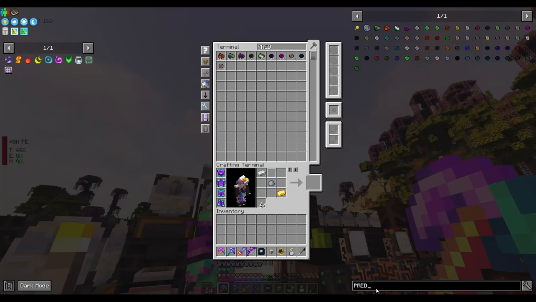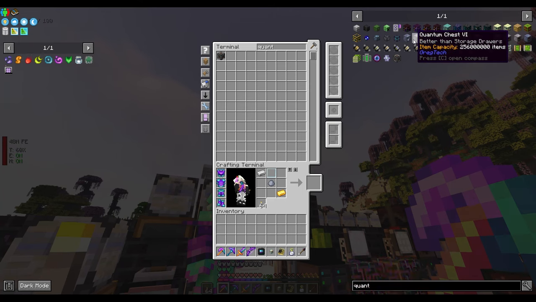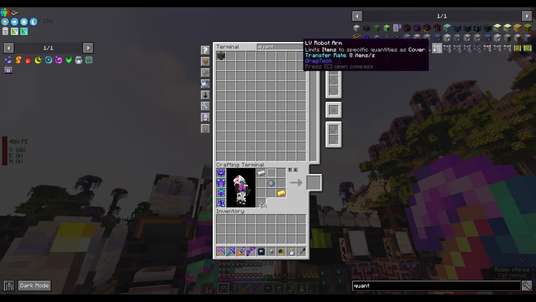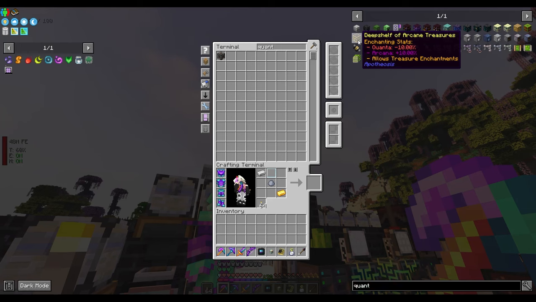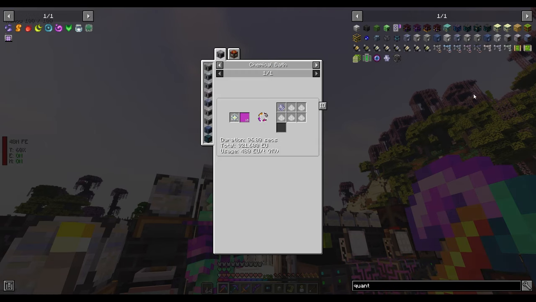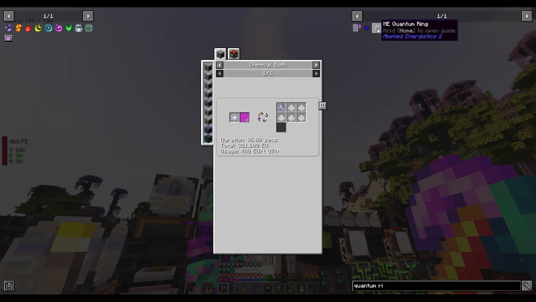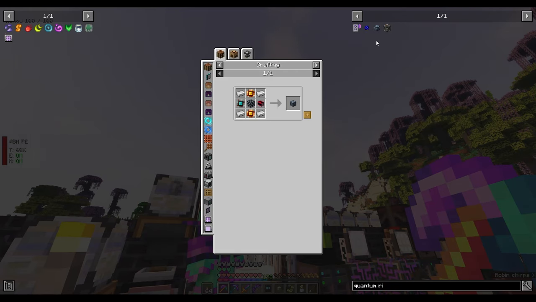I wanted to look up that quantum ring as well. Let's see. Quantum ring. Where are you? There's the entangled singularity. Quantum chest. Better than storage drawers. I'm so nervous about Greg Tech stuff, though. Oh, my God. Robot arm. Okay, Greg. Improved nether star. But where's the ring? What? Quantum bridge card. Oh, quantum ring. There it is. Entangled porter.